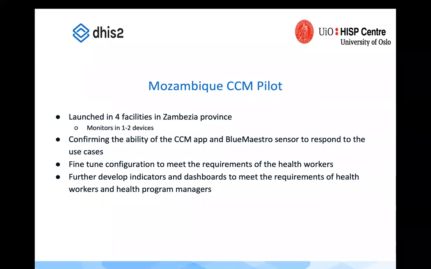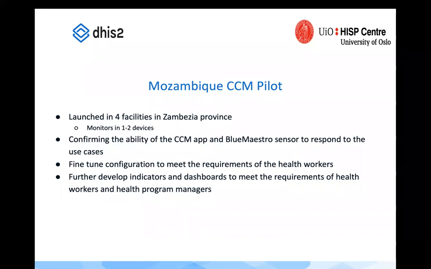So both how does it suit the workflow for the health worker at a facility, and does it feed the correct data to both have the alerts and the historic data as George presented, and does it actually respond to that requirement? And then fine-tuning all of these configurations and ensuring that it works smoothly and that this can be easily scaled up. And this is hopefully a next step within this pilot.